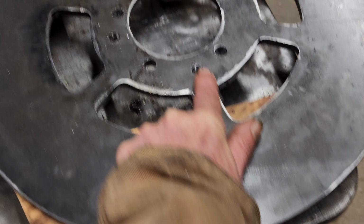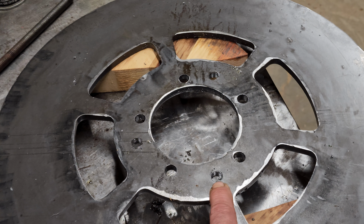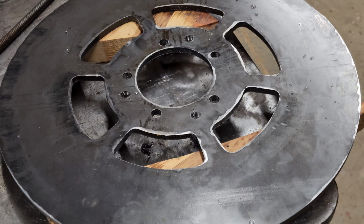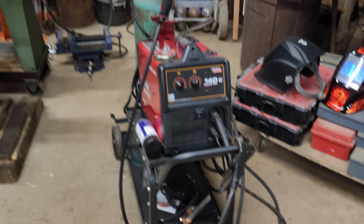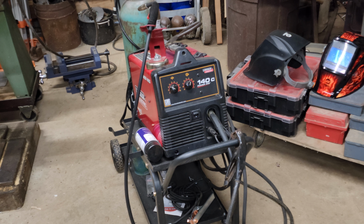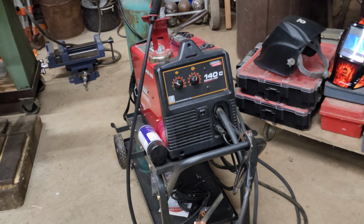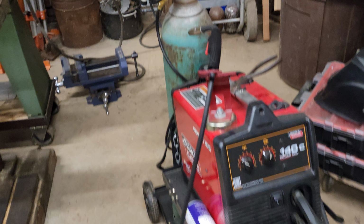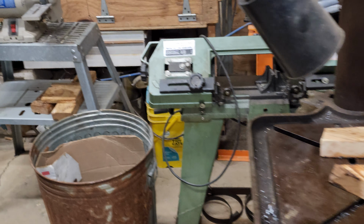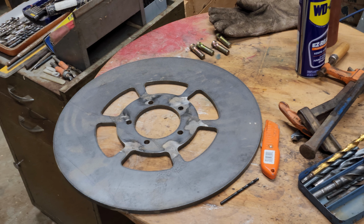And they drilled 3 holes and tapped them out for jacking screws so we can put these rotors together. The batteries are barely holding up to all the work we're doing, but we'll see today if hopefully the welder will run well. But there's a lot more metal work to do, and we'll really have to get into that today. There's the other magnet rotor.